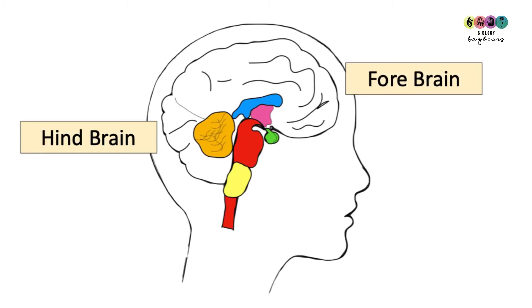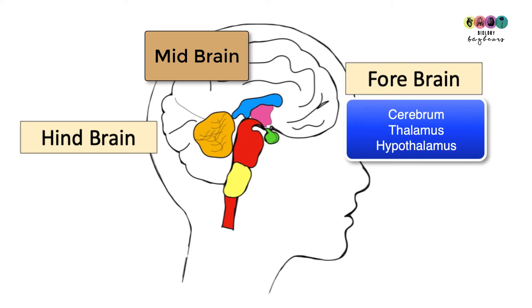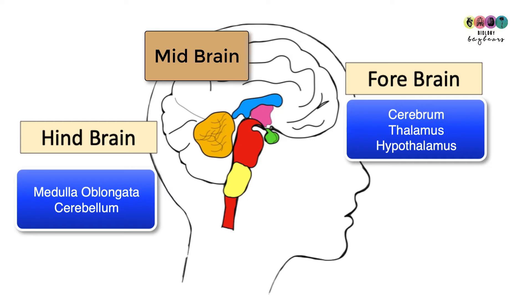The brain is further divided into the forebrain, the hindbrain and the midbrain. The midbrain is mostly concerned with processing sound and sight and that's beyond the scope of our course. We're most concerned with the forebrain which is the cerebrum, the thalamus and the hypothalamus, and the hindbrain which is the medulla oblongata and the cerebellum.